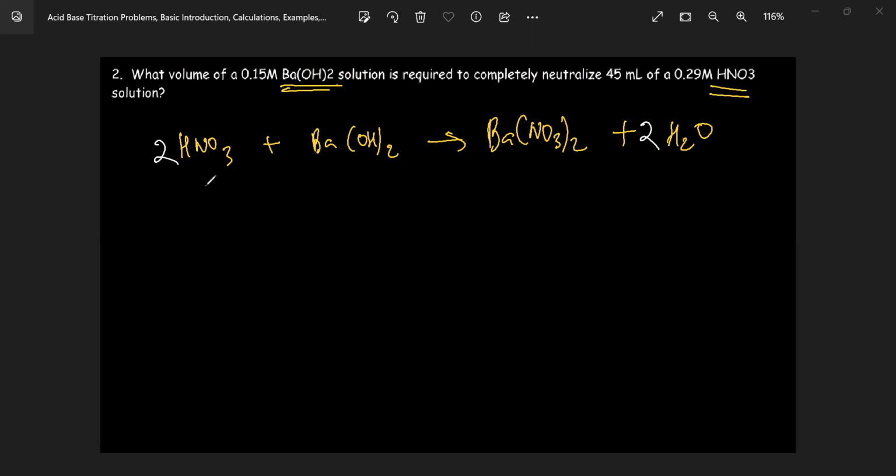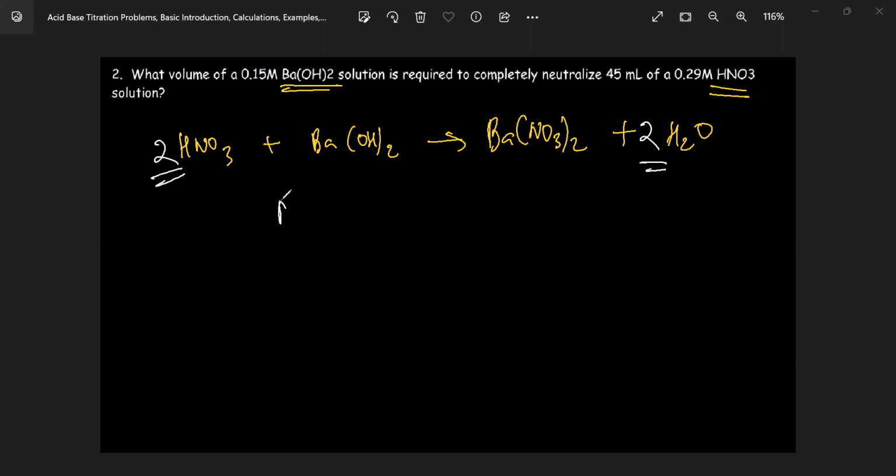You see, hydrogen is balanced, nitrogen is balanced, barium is 1 on both sides. This is important. In the earlier neutralization reaction, there was no requirement of balancing because it was already a balanced equation. But here you are supposed to balance the equation. Only then can you form an equation. Now let us write the formula we write for titration.